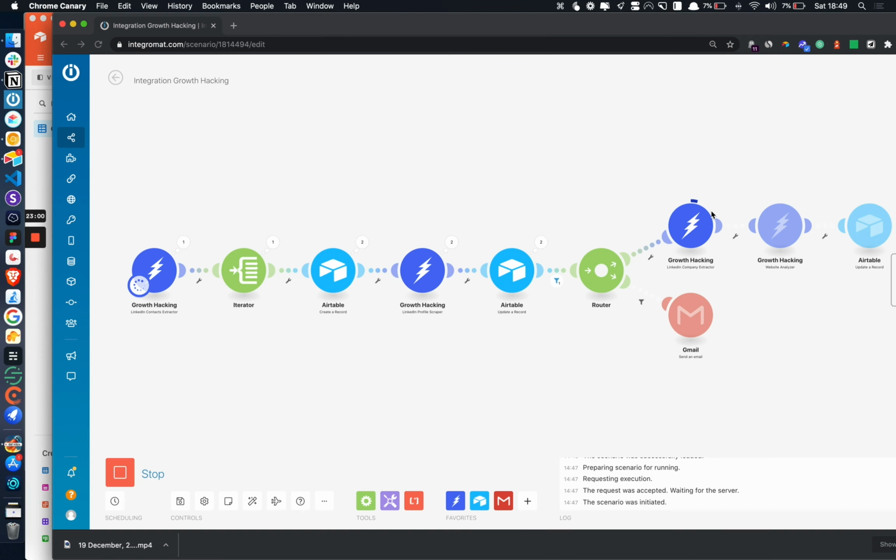So once that runs through and I have the structure of the data, what I will do is I will just run through like 50 records just so you can see this automation working fully. Or not 50 actually, because I'm going to have to scrape all of them. I'll do like 20 and it will take a while, but just so you can see how it actually works and enriches all of the data.